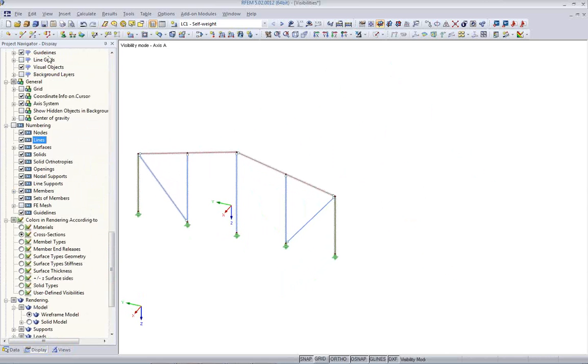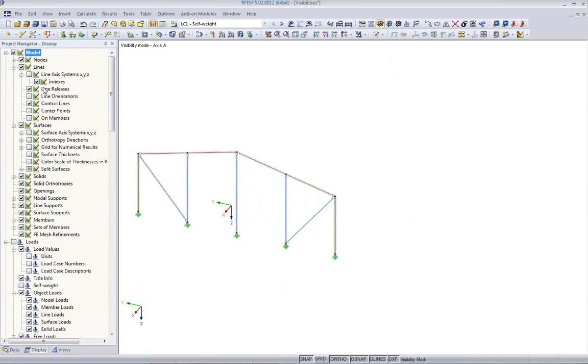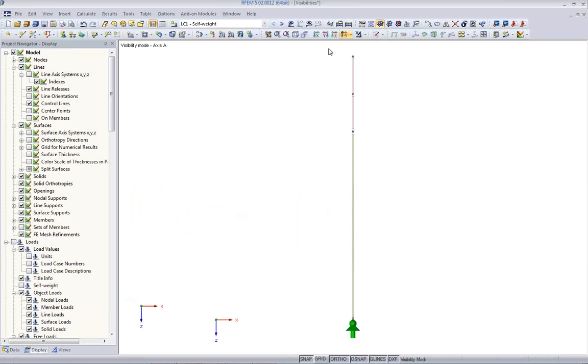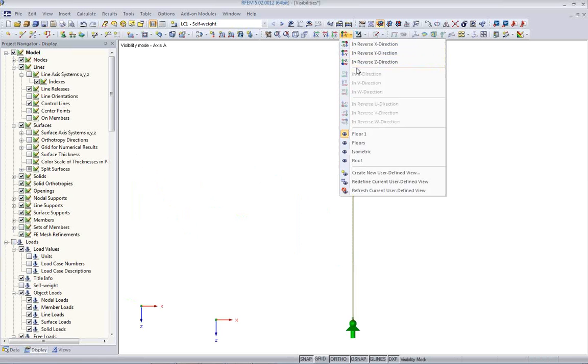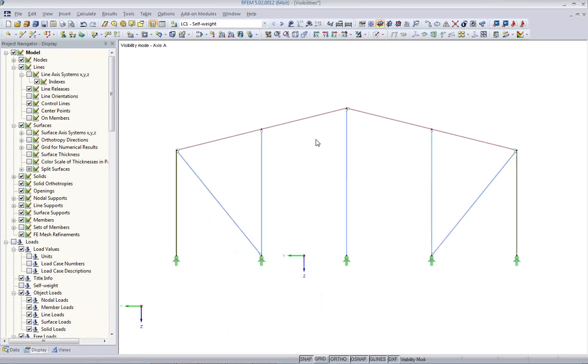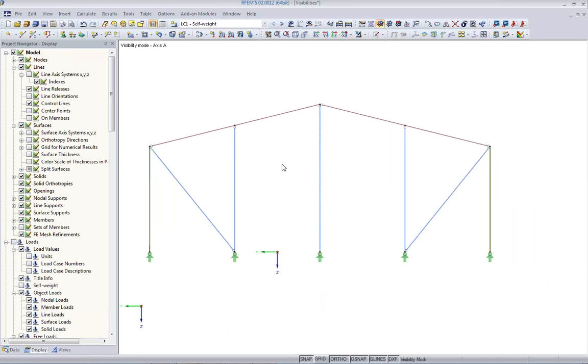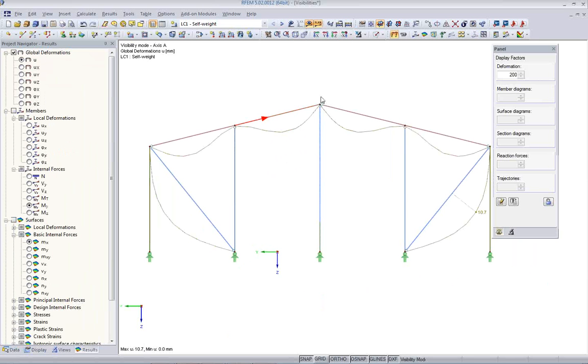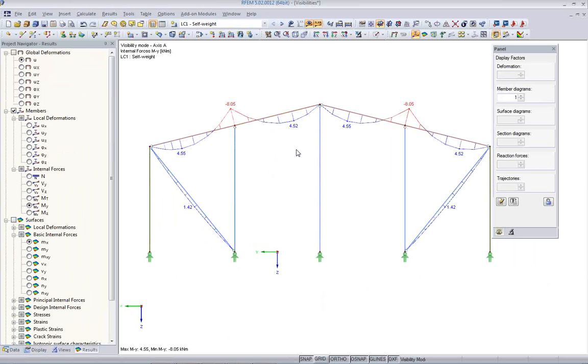I also hide my set of members. One set of members. Okay. I go to the view in negative X direction. Here we go. Okay, now I have this picture and I show here some results, maybe some bending moments.